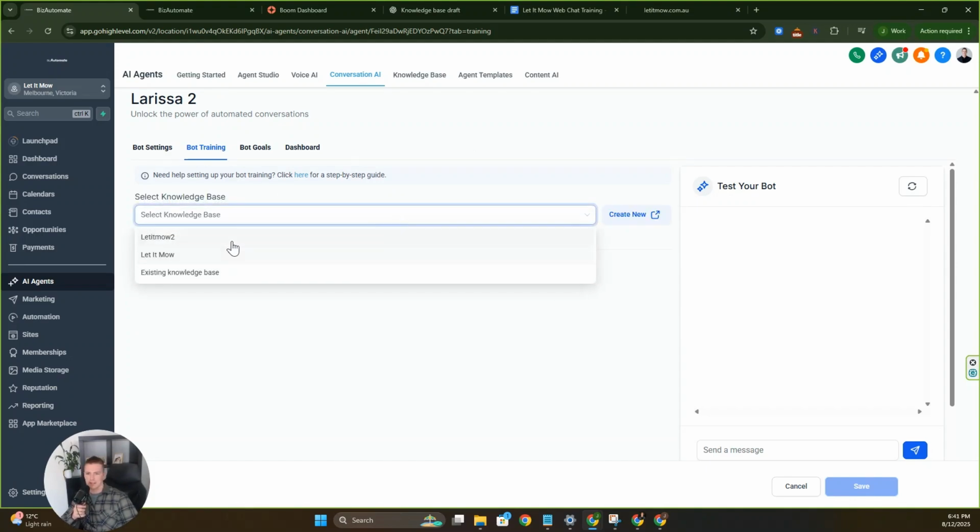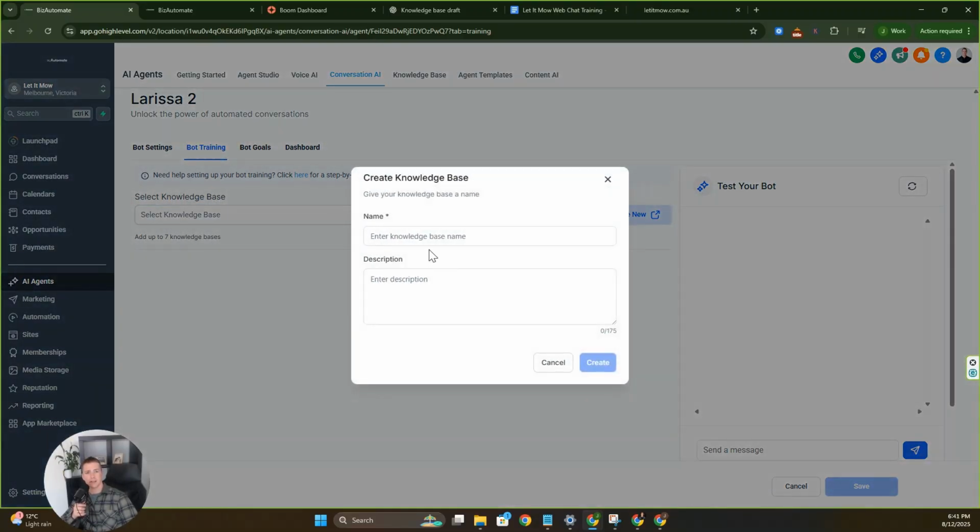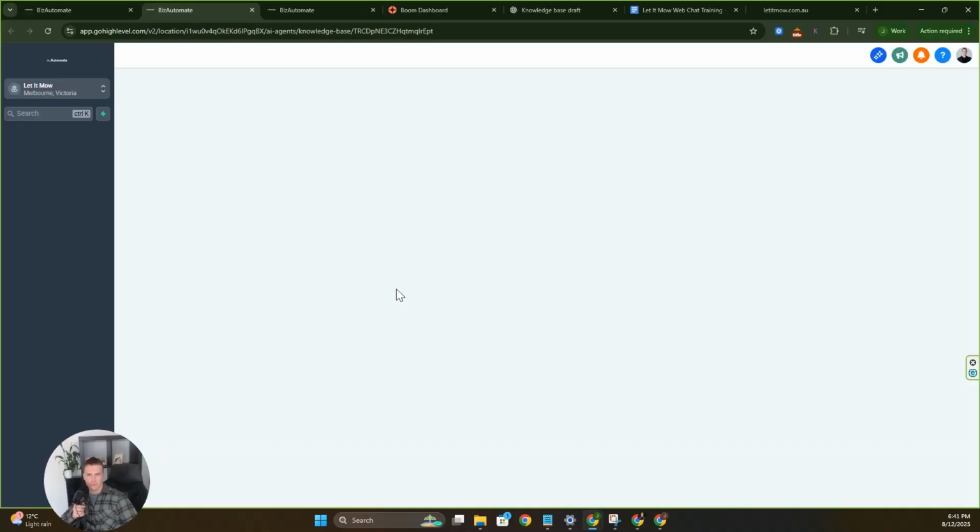Now, I'm going to just show you what I've done. Well, actually, let's just do this. So we're going to create a new knowledge base. New base, name the base, the knowledge base, whatever you want. I've just typed it in new base. And a knowledge base is what the AI agent is going to read from. And it's essentially going to be its brain.